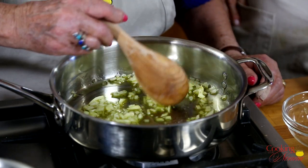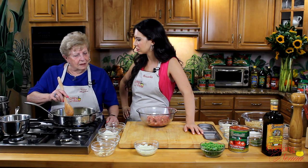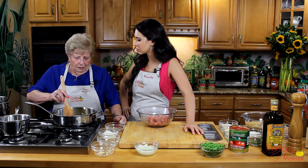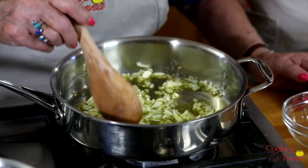And why do you do it like this? Why don't you brown the meat separate? No, but the onions taste better. Give it the taste of the onions, and you know, it tastes much better when you put them in the pasta or put them in the oven.